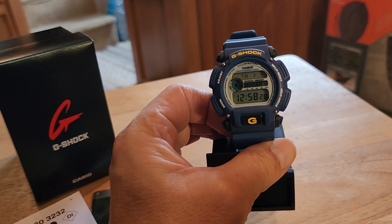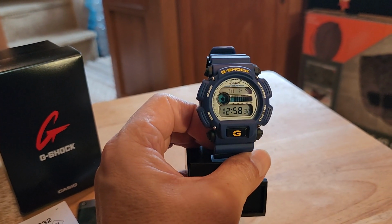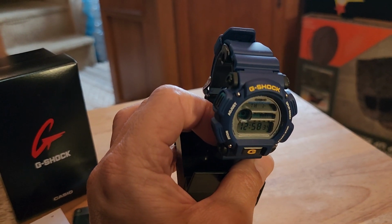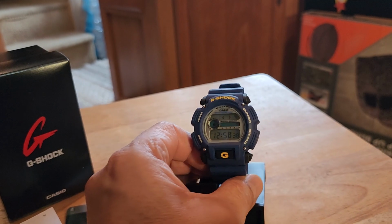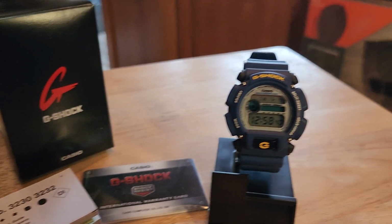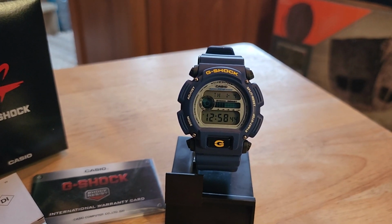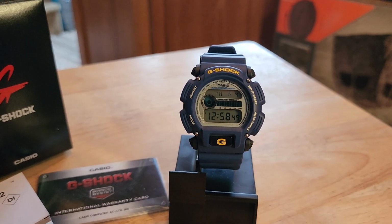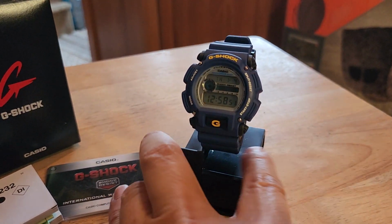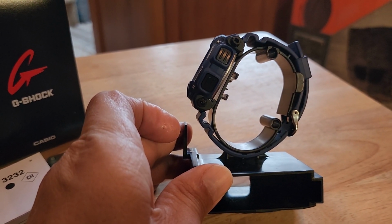So, I hear if you're a Casio fan, you gotta be into G-Shocks. Well, I got me one. And it's kind of a dark navy blue. I was kind of surprised when I got it. I was thinking it was larger for some reason. It is a 45 millimeter diameter, so it's not a small watch. And it's 15 millimeters in thickness.